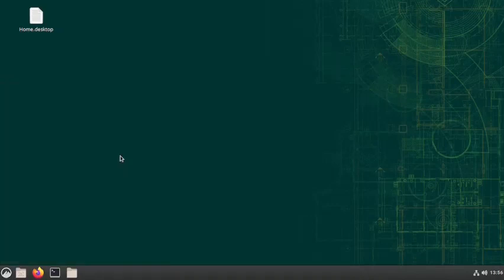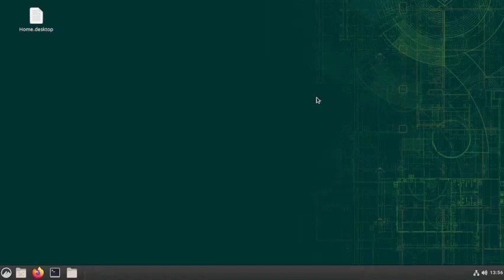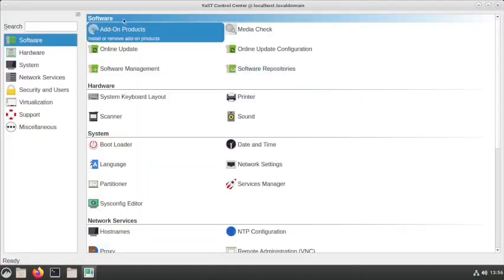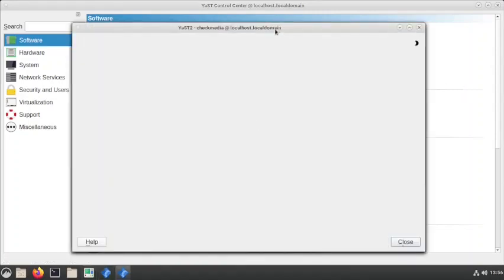If you just open the YaST, you have got a method or a tool to add on products. If you just click on this, it will take some time. Meanwhile, there is a tool to check the media. It will check the integrity of the media. Yes, now it is opening up.